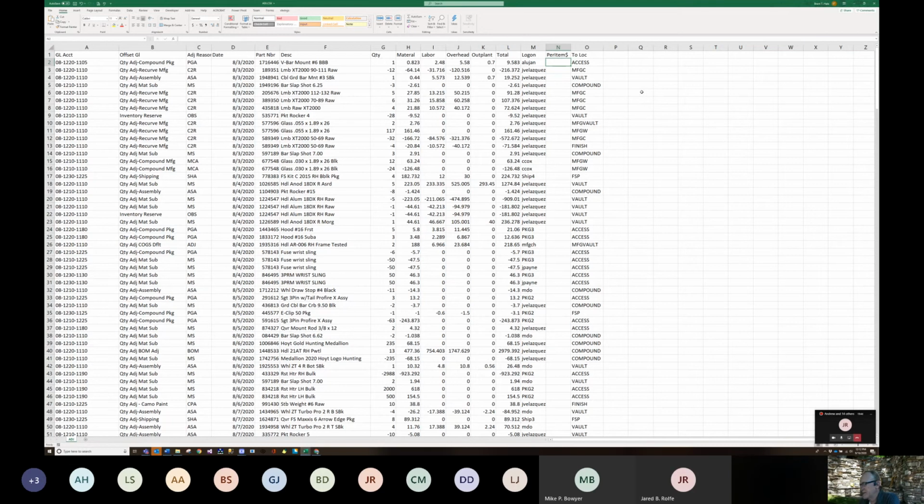And then I'm just going to do a simple little formula, equals ABS. And I'm going to take column L, or the value in L, and divide it by the quantity. And then hit enter.